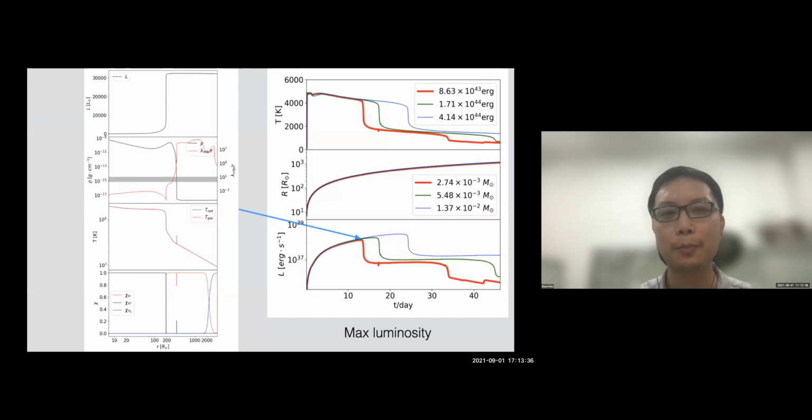Sorry, let me answer your question in another way also. Actually, there is another channel at this high density, 10 to the minus 11 gram per cubic centimeter. Molecular hydrogen can form by three-body collisions: three atomic hydrogens collide, and one molecular hydrogen forms and one atomic hydrogen is released. This is because at high density, the collision cross-section of atomic hydrogen increases.